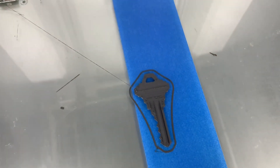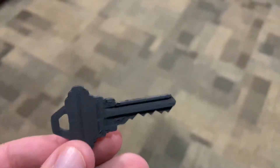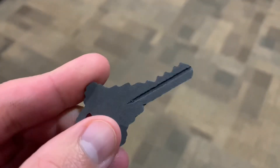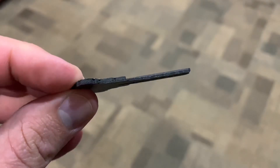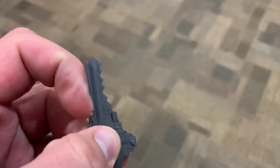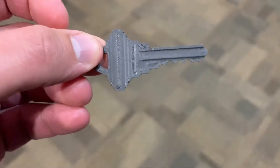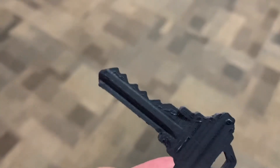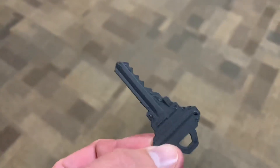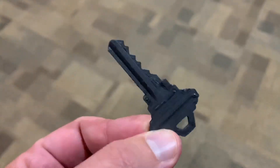The key's done printing — let's head to Menards. One downside to using this steel fill material is it is extremely brittle. You would think with metal it would be a lot stronger, but it's not — it's extremely brittle. So hopefully when I stick this in the minute key, it doesn't snap off and either ruin the machine or get left inside it. Anyway, heading to Menards now — we'll record when I get there.